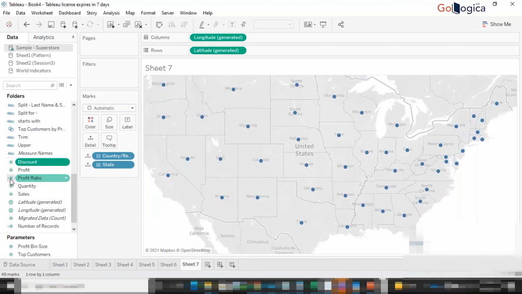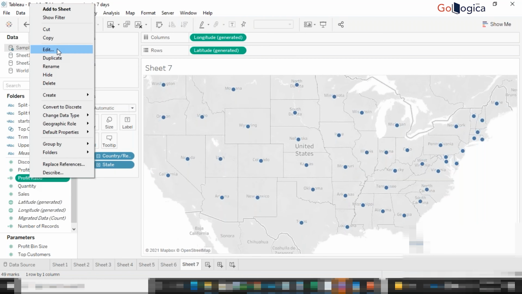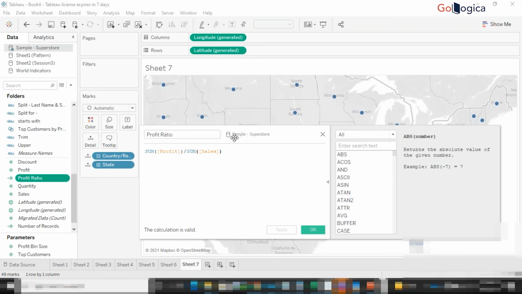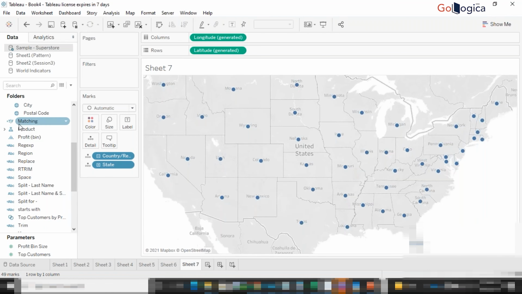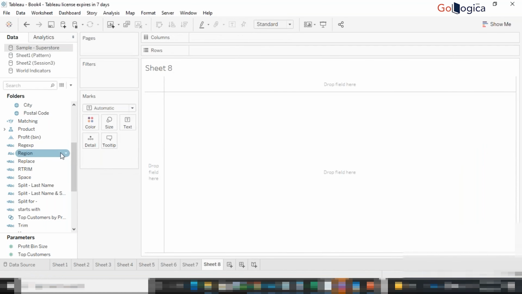And wherever you see this equal to symbol, that means it is a calculated field. That is how we can create a profit ratio and so on. Can you tell me what T by F stands for? What does this symbol represent? Okay, T by F stands for a Boolean function where we can compare two different dimensions. So that's about T by F and number.